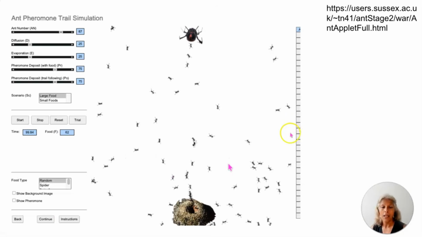I haven't seen much of it, but the bits I have seen tally with what I would expect. If you want a good visualization of what this ant simulation is about, I'll put a link to the video, there is this simulation here. It basically shows how ants over time from a food source will make trails using pheromones that the other ants can follow to go directly to the food source. It's quite a nice little activity that you can play with if you don't really understand what the simulation is doing.